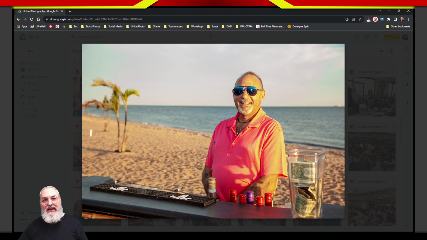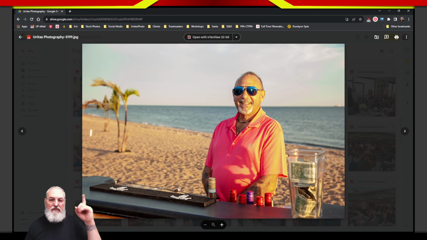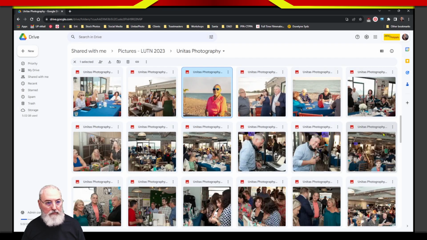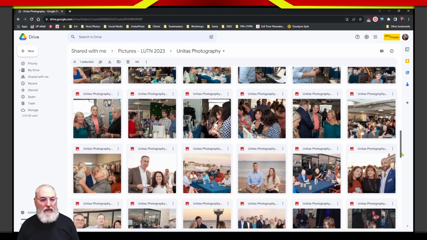And then in post-processing, it kind of balances things out. My highlights get dropped, my shadows open up, and I get this nice exposure. So this is a combination of flash work and post-processing.